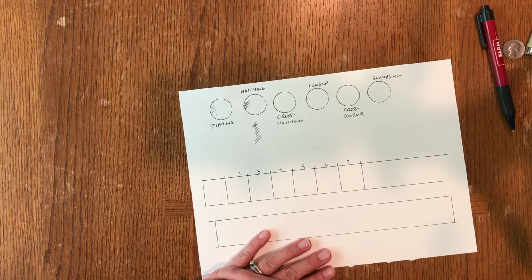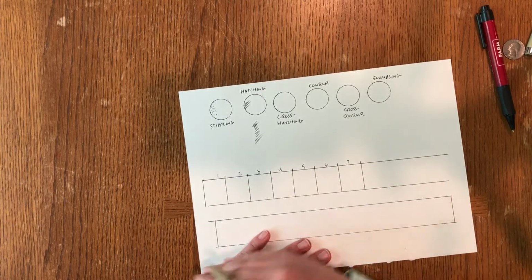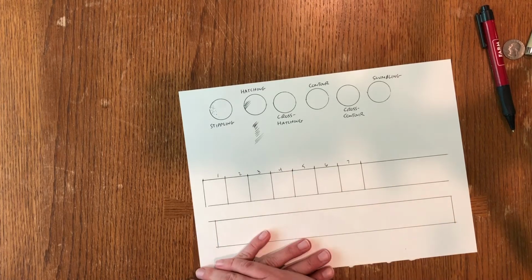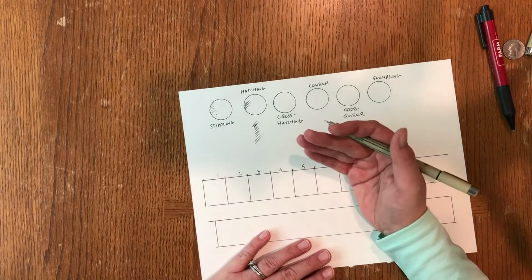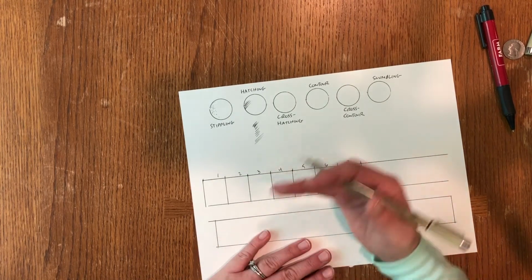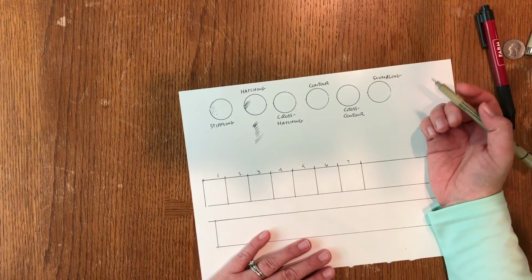You're not going to get all of your lines in the same exact direction, and it's going to look like you were trying too hard. Cross-hatching is lines in multiple directions. So you're going to overlap in order to create value.